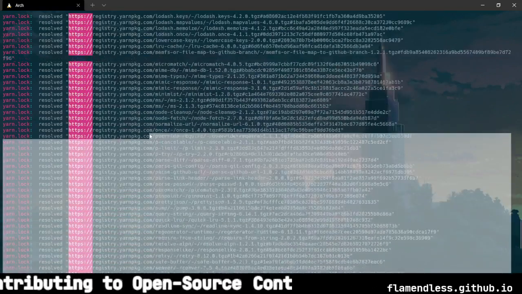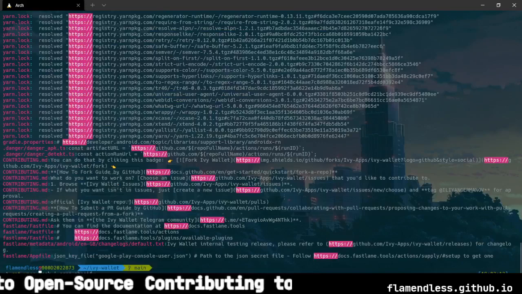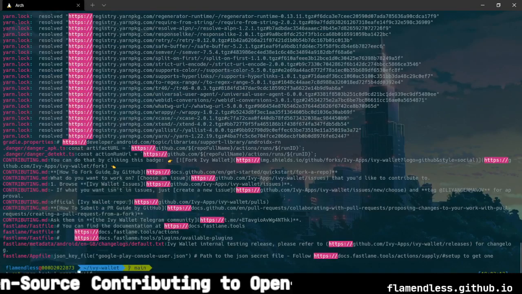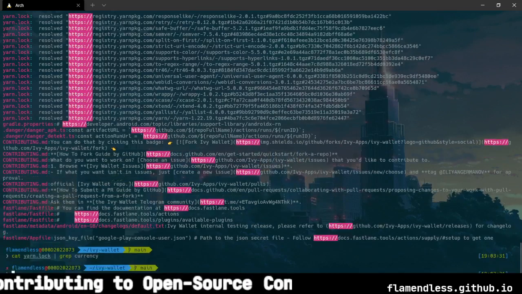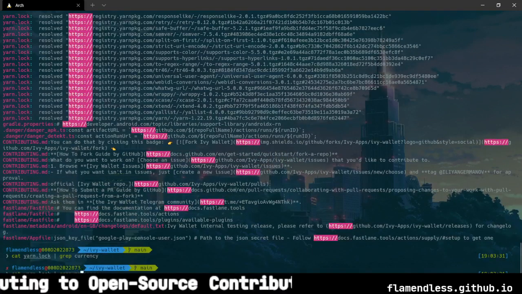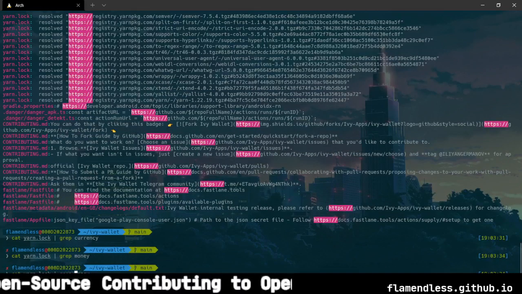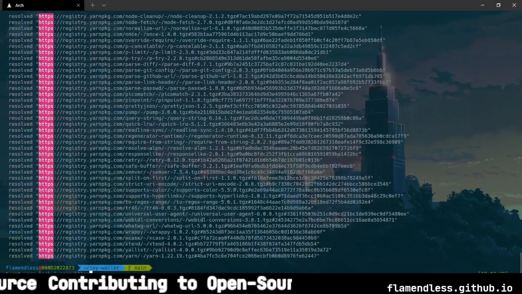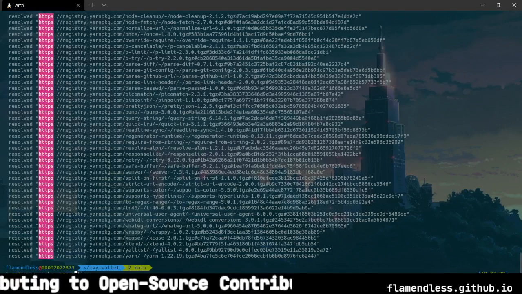Let's check the yarn first. Then let's grep for currency something, nothing. Money, nothing. If we search for HTTPS here, you can see we get results.